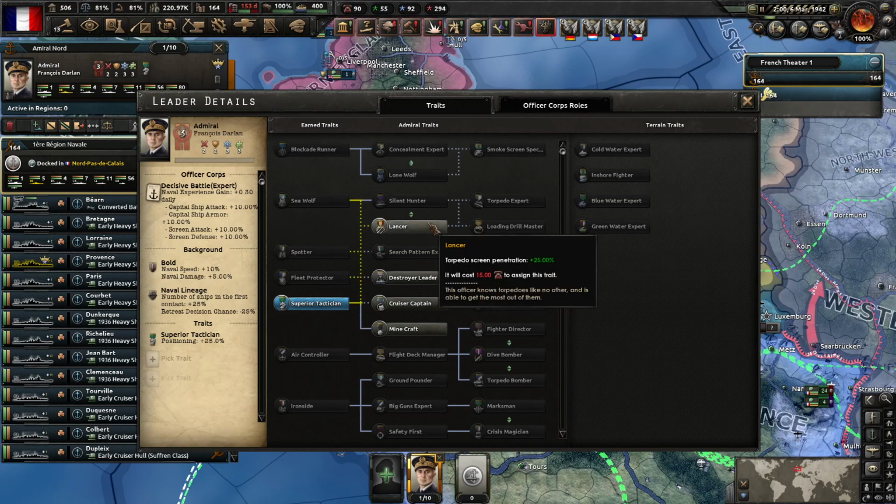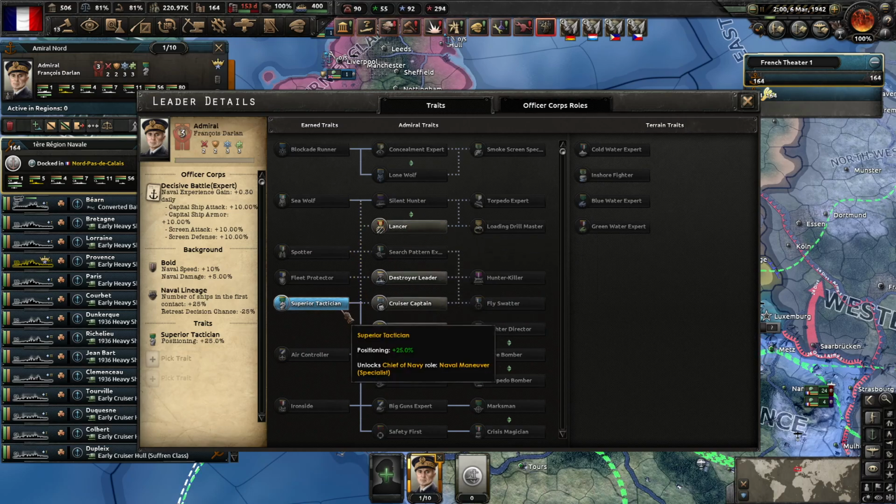Interesting. He's got access to Lancer, but he's got it off of Superior Tactician. That's weird. He doesn't have Seawolf. I'm not sure what that's about.